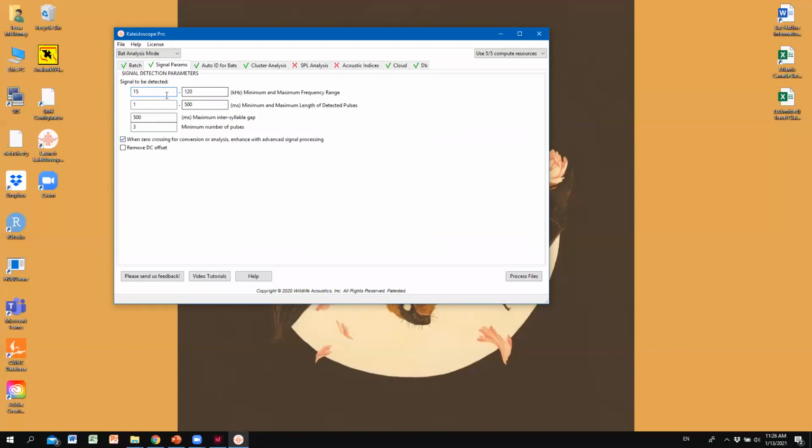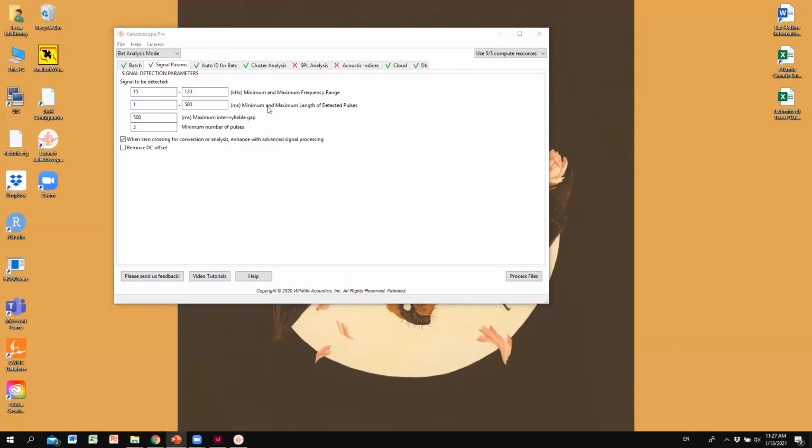You can still see the entire recording in normal time view regardless. So even if you do have frequencies below 15 kilohertz, you should still see them in normal time view, not the compressed time view. That further explains why it's important to look at each file in normal and compressed time view. For more information on that, you can see our other videos where we explain how to use the Kaleidoscope viewer, but this is just some background information on that section.